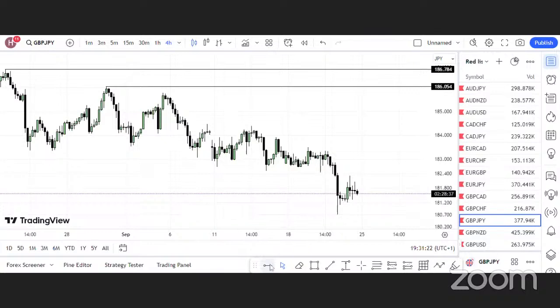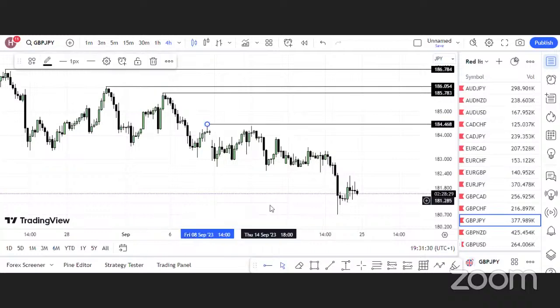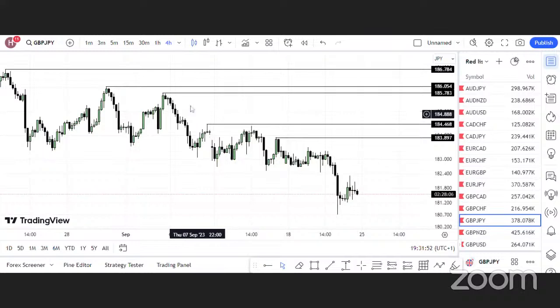You see, the market just keeps going down, creating highs, but lower highs. It's creating highs that are lower than the previous high. This is a high. The next high is lower than this, and the next high is also lower than the second high. The fourth high is lower than the third high, and so on until it keeps going down.